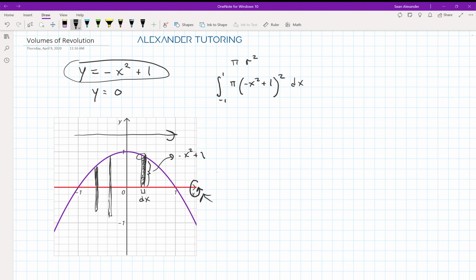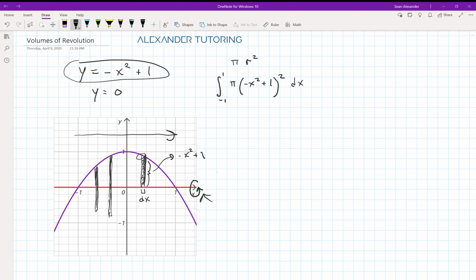But again, the trick for all these problems is to make that differential strip first and then spin it around, see which shape you get. In this case, the problem's asking for you to spin it around the x-axis. So imagine in your mind's eye spinning that strip around the x-axis. You end up with a disk like this. This is a side view. The disk comes into another page, right?